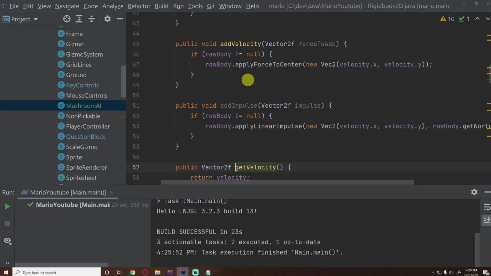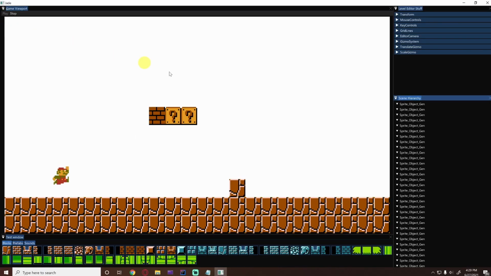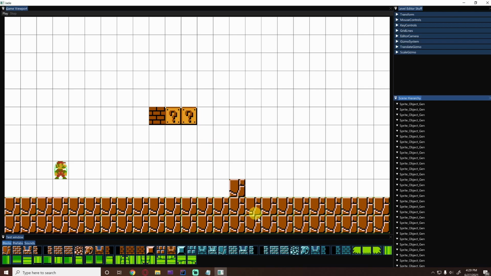And I think I just found the bug. So basically, if you go into Rigidbody 2D, I was stupid. And where we have add velocity, we're just adding nothing to the velocity. We should be adding the force that we wanted to add to that velocity. So if we go back into there and we hit play, and the reason the mushroom was going once we hit him was just because he had a velocity, so he wasn't stopping. There we go. So he starts going to the right, and then if he were to hit something, what would he do? Well, I'm guessing he wouldn't do much.